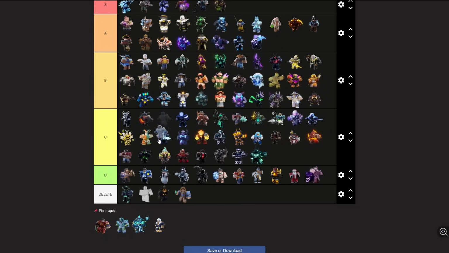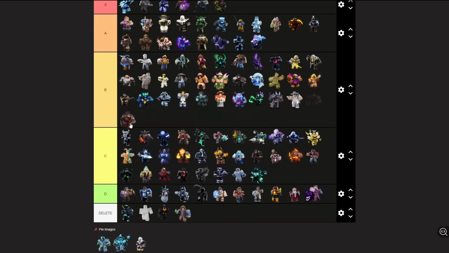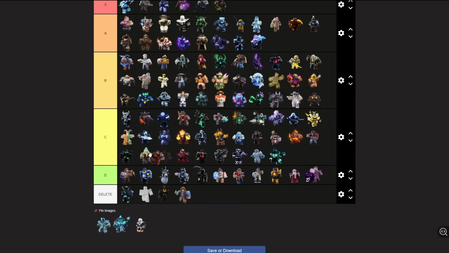Alright, next up we got the Yeti kit, which is alright for bed breaking, but right now I think it goes in the C tier. Next up we got the Yuzi kit, and this kit's pretty good for movement, but other than that it's pretty bad, so I'm gonna put it in the C tier.